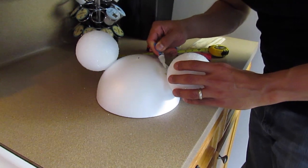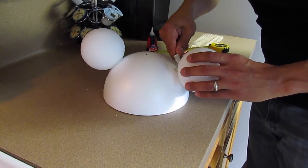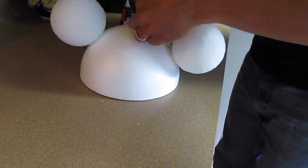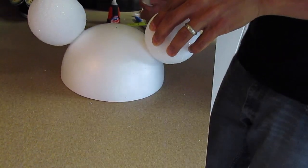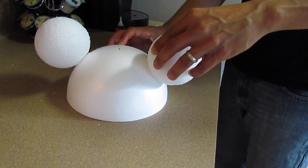All right, so what we're doing is we are making a Mickey Mouse centerpiece with styrofoam. So what we did was we went to Hobby Lobby and bought this half dome and then two medium-sized balls, and we're gluing them to the dome, and we used some skewers to attach the little balls to the dome.